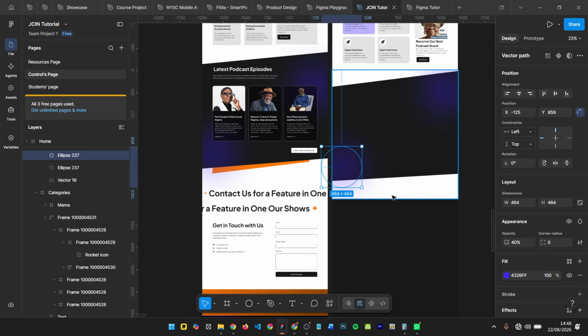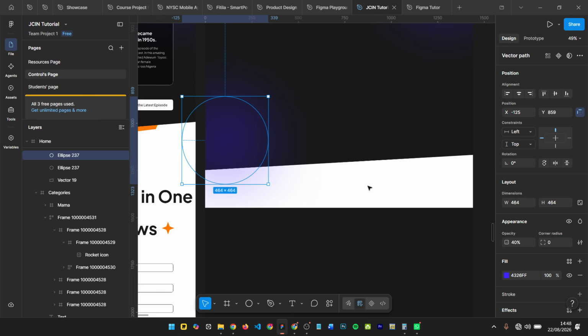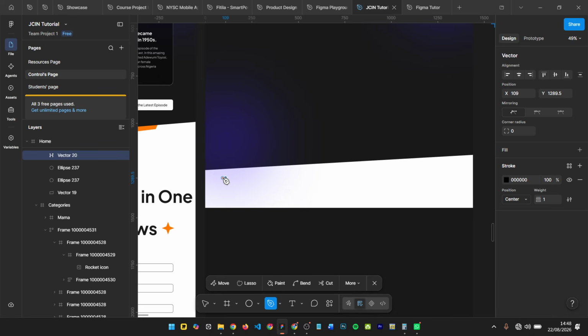Then let's draw this shape here. I'm going to click on the pen tool once more. Then I will do some drawing. This point, click once, this point, click on this point, no, this point, and then this point like this.